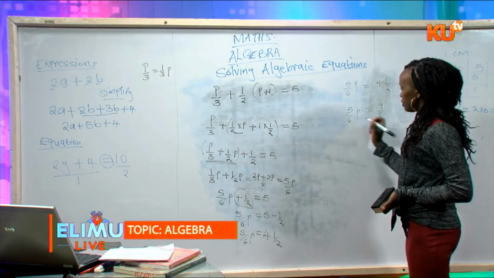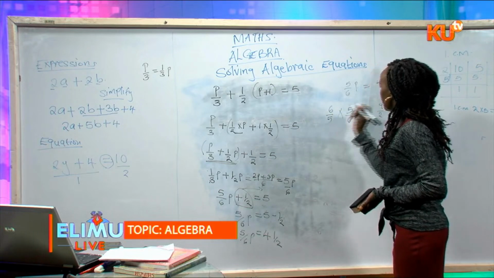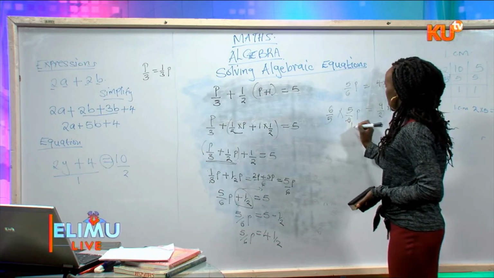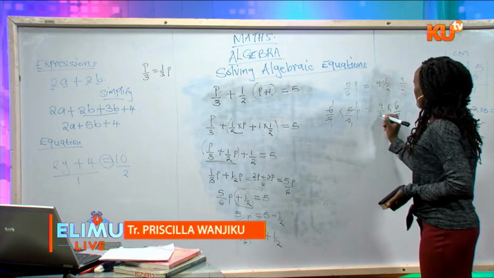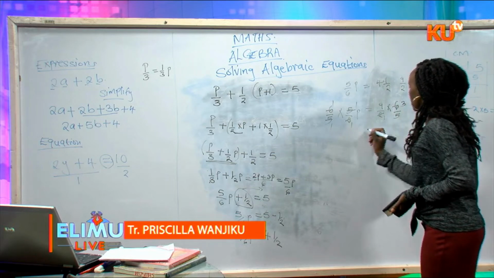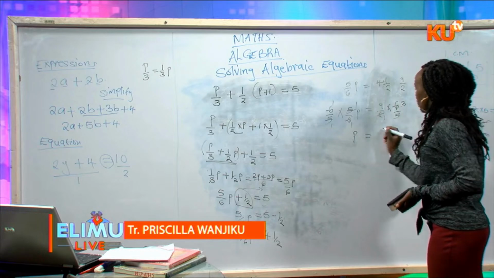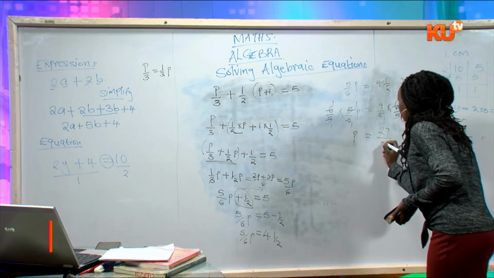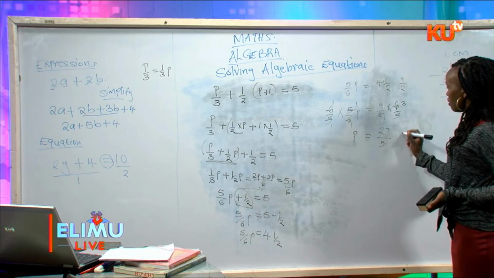I want to get the value of P. I multiply by the reciprocal here, 6 over 5, and the other side by 6 over 5. 6 by 1, 6 by 1. 5 by 1, 5 by 1. So here we can simplify this and this by 2, 1 and by 2, 3. So the value of P is going to be 9 times 3, we get 27, over 1 times 5, we get 5. So the answer that you have gotten here is an improper fraction.